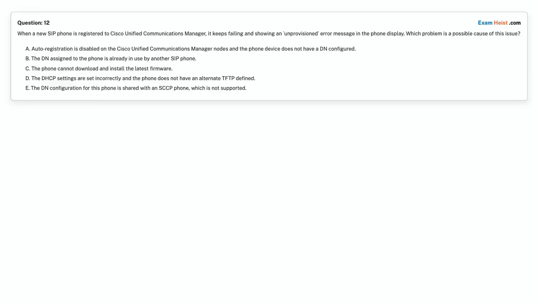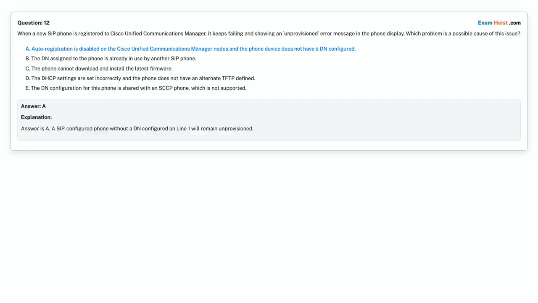Option C. The phone cannot download and install the latest firmware. Option D. The DHCP settings are set incorrectly and the phone does not have an alternate TFTP defined. Option A. The DN configuration for this phone is shared with an SCCP phone, which is not supported. Choose the correct answer. Correct answer is Option A. Auto-registration is disabled on the Cisco Unified Communications Manager nodes and the phone device does not have a DN configured.